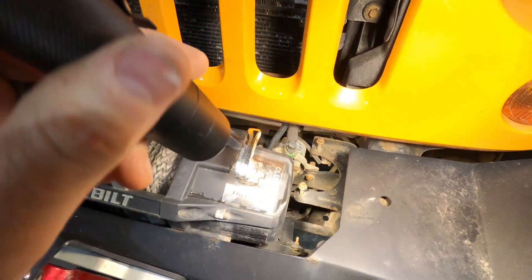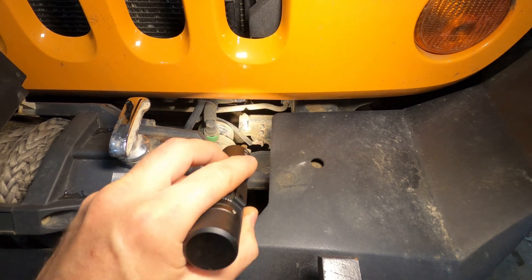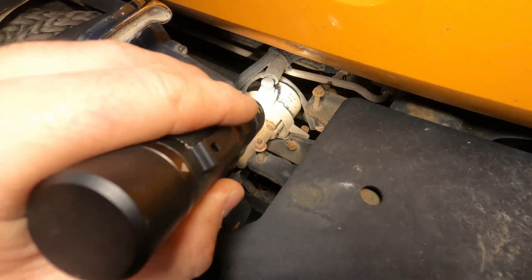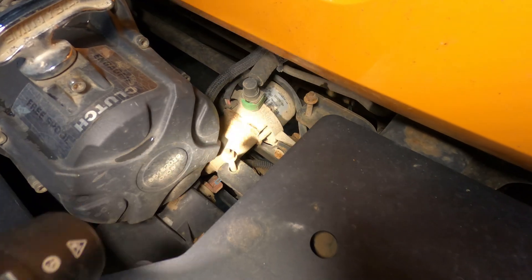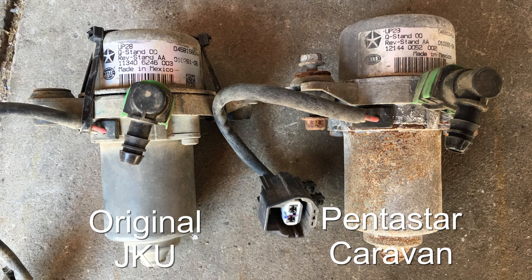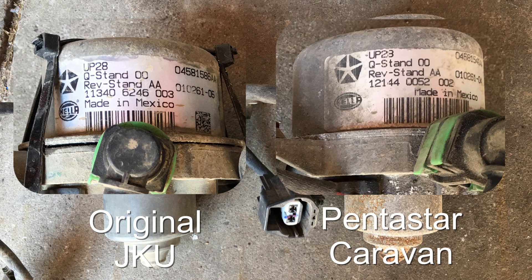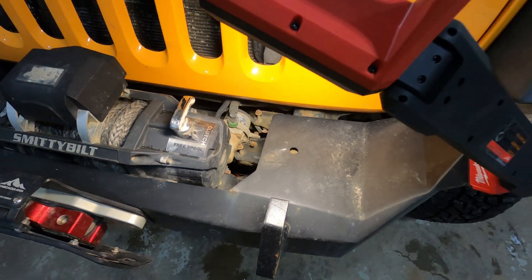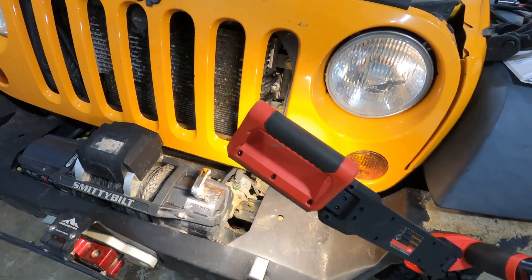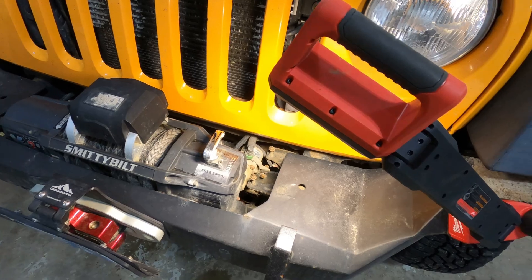Because I have a winch, the two stock bolts with these two nuts is where the pump used to live. I've located the pump there with the aftermarket bumper, and this pump is actually out of a Caravan. This pump has failed on me before — I found one in a junkyard as a temporary fix — but with all the water crossings, it's below the water line, so it often gets wet, water gets in, it gets cruddy and jams up.